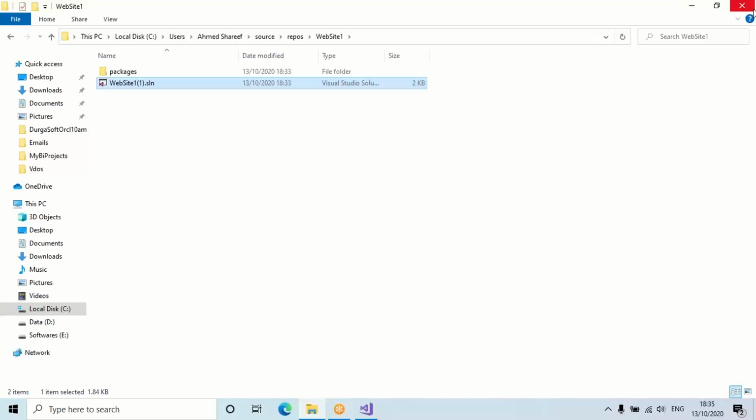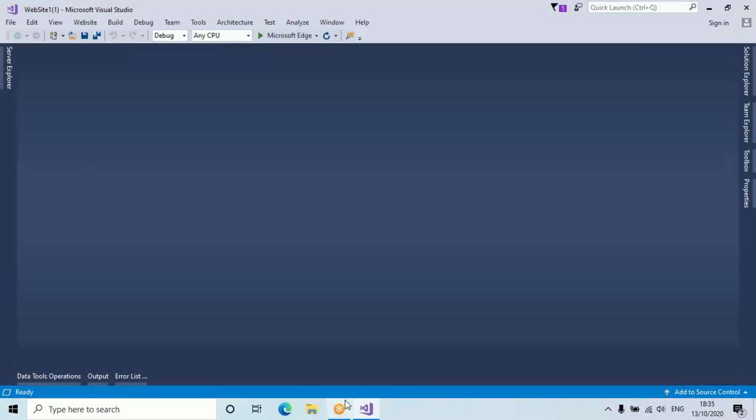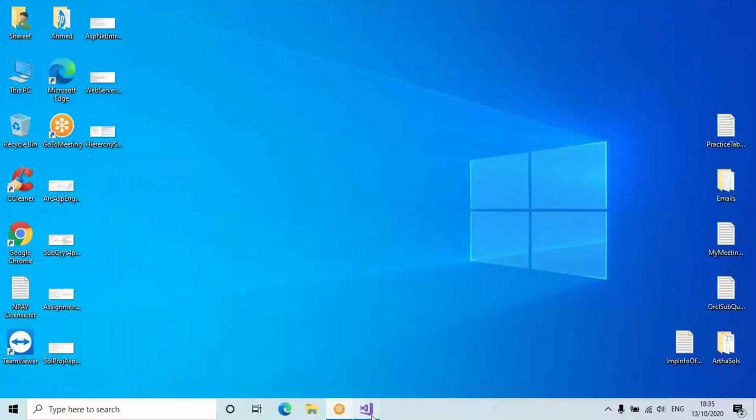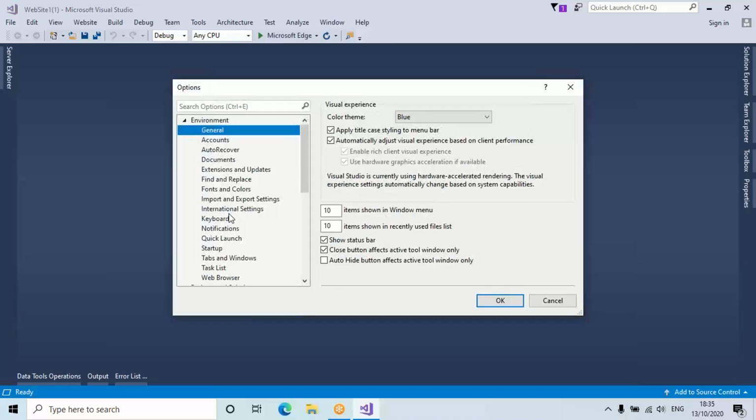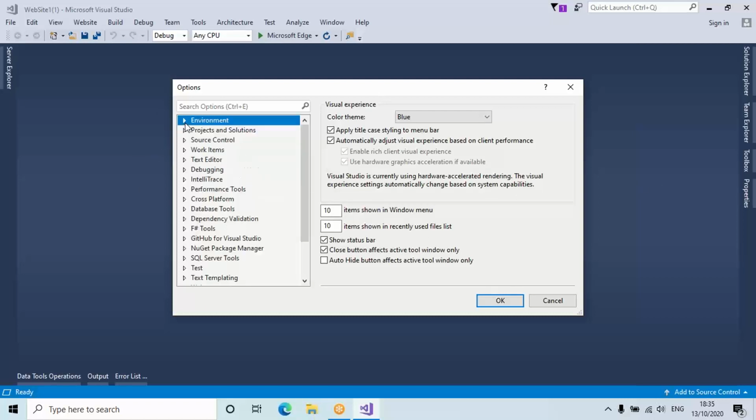Now, how do you change this? If you want to have the solution and project both in the same location, then you have to work on this in this way. Tools, Options. When you go to Options, you will have Projects and Solutions.